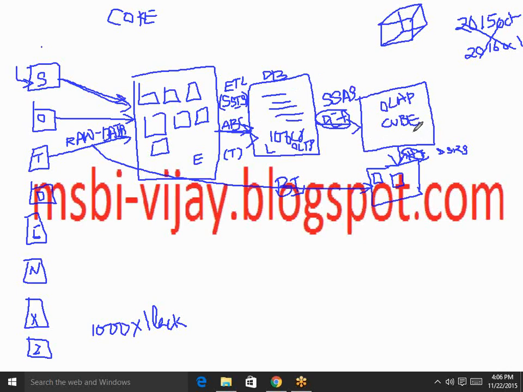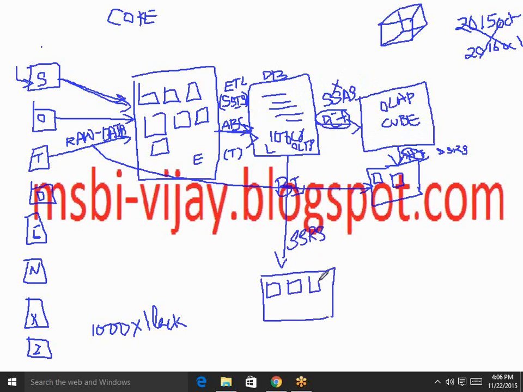Now, if the database performance is super good, then there is no need to inject this layer, right? Let's say, for example, in my database I have only one crore records. Then there is no need to inject this SSAS layer. There is no need to develop this cube. So when the performance of the database is super good, then we can directly use this SSRS tool. Using this SSRS tool, we can connect to the database and we can generate the reports. No need to inject the SSAS layer.